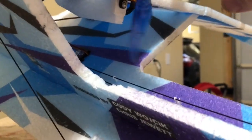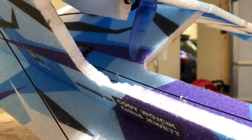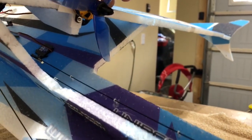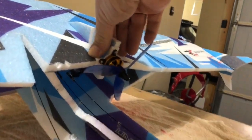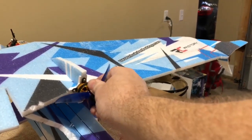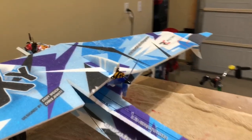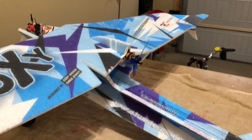We've given quite a bit of clearance for the propeller if you use a 5-inch propeller. We've done a lot of crash testing to see what kind of flexibility we can get out of this airplane without having any sort of interaction there. If I take the airplane and push it all the way to the ground, and it takes a lot of force to do that, you don't have any interaction with the propeller. You don't have any interaction from twisting either. So I would recommend that you stick with a 3-blade 5-inch propeller to give you the most crashworthiness of the airplane. A 6-inch will work, but you might take away some of that safety factor.